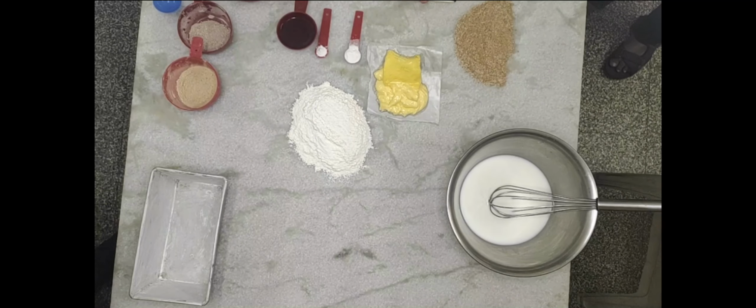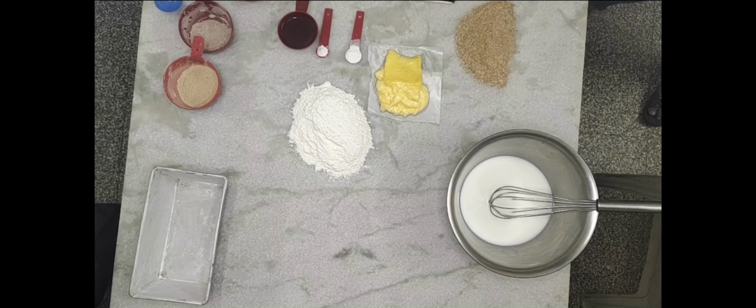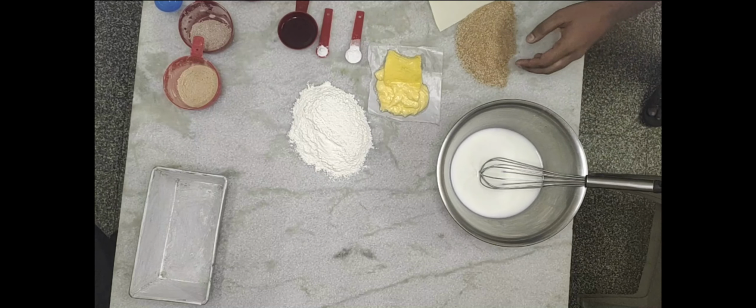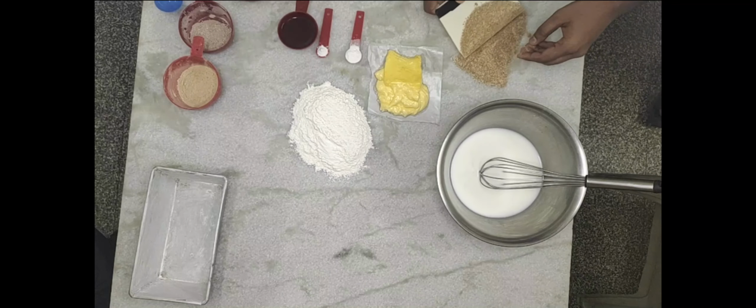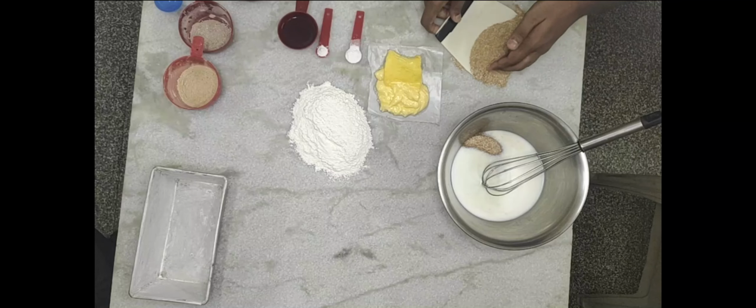Now I'm mixing ingredients for gingerbread, for which all the liquid ingredients we're going to mix in the beginning. We're going to mix milk and brown sugar. You can use powdered brown sugar or all the brown sugar can be used too. Actually, it gets dissolved in milk. Brown sugar and milk, we're going to mix.